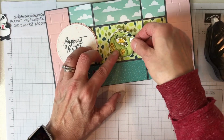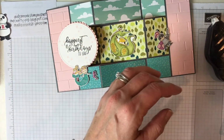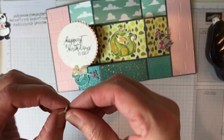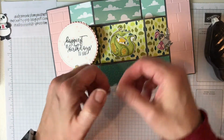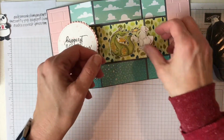All right, so my dragon's going to go here in the grass. And where's his little flame? Wait till you see this. Look at that. If you haven't seen this set yet, or if you have, you are now going to want to buy it, because when you see this all put together, you're going to be wowed. All right, so he's going to blow some little bit of flame here. All right, and then the little knight.